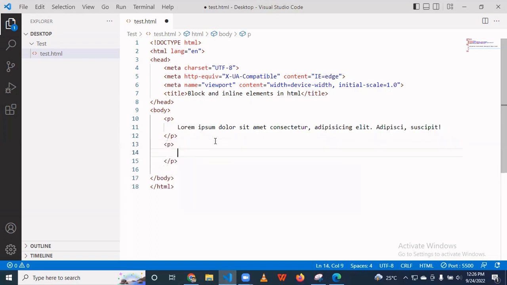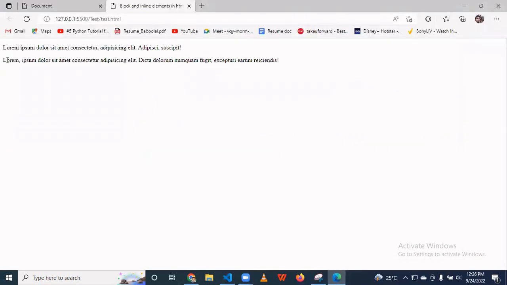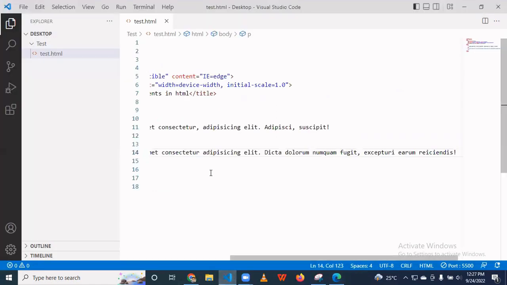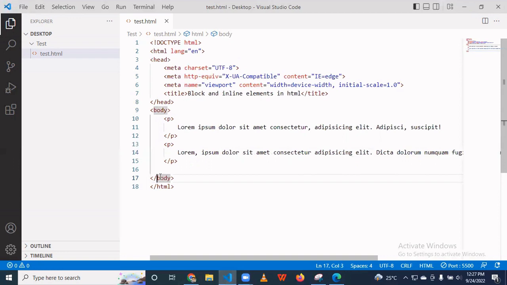We take a new paragraph, lorem with 15 words, and save this. Then we go here, and as you can see, this paragraph started on a new line. This is another paragraph, and this one also started from a new line. So automatically it starts on a new line, so we can say that it's a block element.